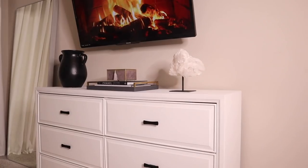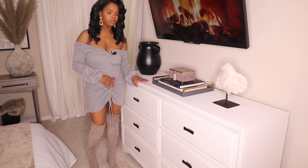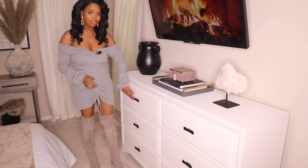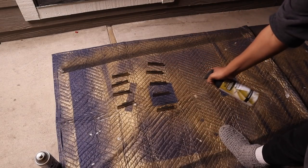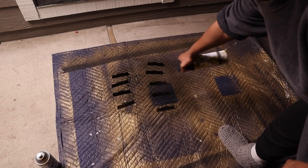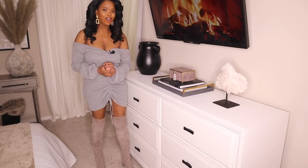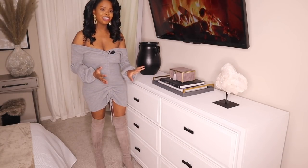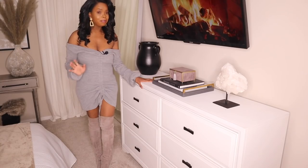As for this dresser, I also got it from Facebook Marketplace — I think two or three hundred dollars, and the nightstands were about two hundred for two. It's still a deal because on Ashley it was upwards of six hundred dollars. It was in great condition. I spray painted the handles — removed the screws, laid down a tarp outside, and sprayed them. I'll insert some clips of me spray painting. On top of my dresser I have this shagreen tray — I love shagreen.